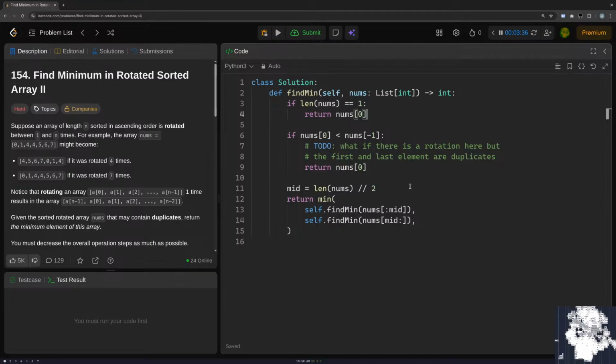Anyway, the problem here is with this example. So in this case, nums of 0 is not less than the last thing. And that is fair because there is a rotation inside it. So actually, does this just work?